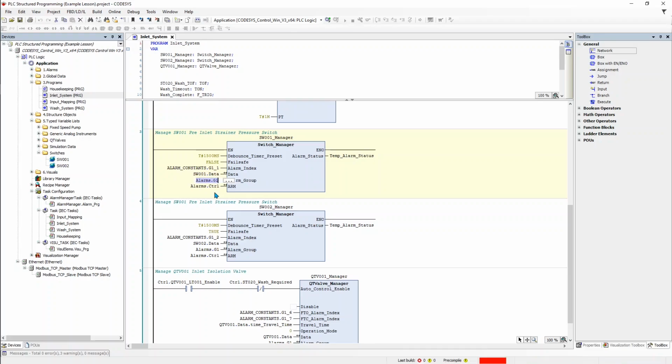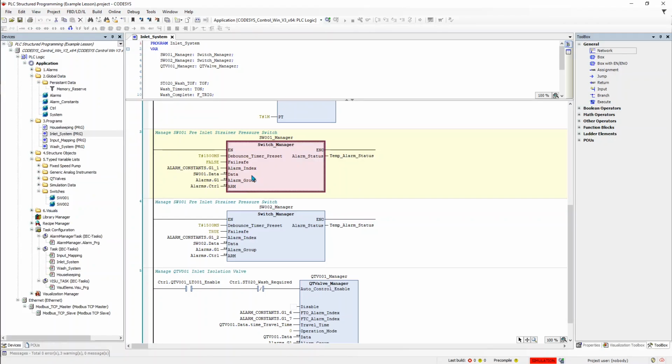And then I'm also passing my alarm data, and the alarm stuff will make a little bit more sense when we come to cover that topic in this project. But the key thing to realize is the alarm data is also being passed via in-out, and actually this alarm data is quite large. But the key thing to note is that we are passing our alarm data through an in-out interface as well, so by reference as well, and also the control management. So this is the ARM, alarm reset and management of the alarms.